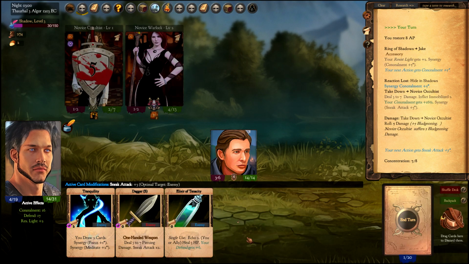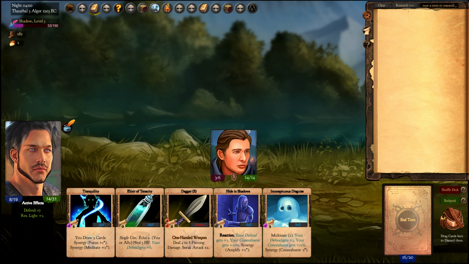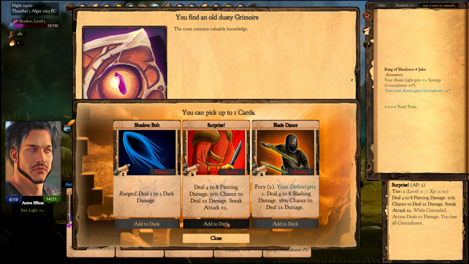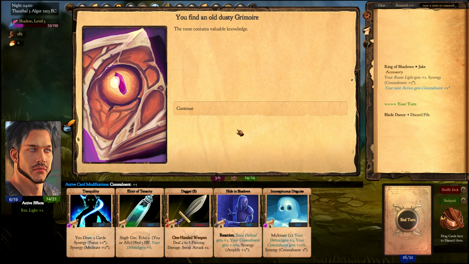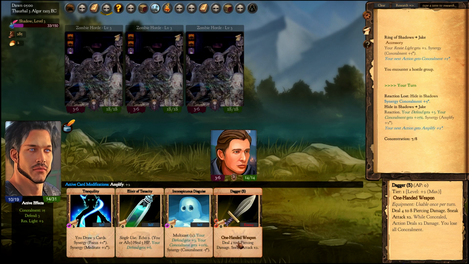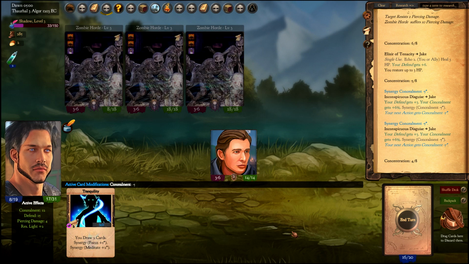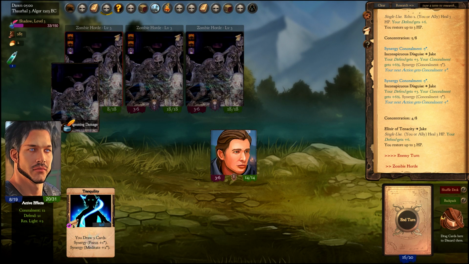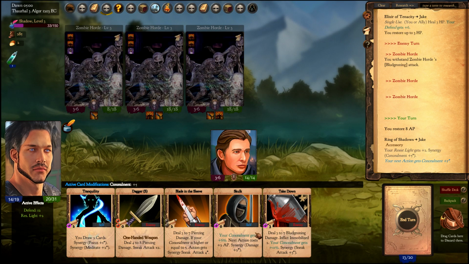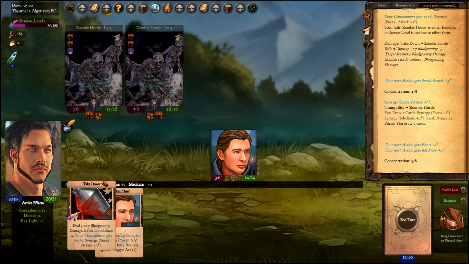Let's do a takedown and continue. Study the Grimoire. Let's take the Blade Dance. Continue. Build more defense, and our turn. And we'll be using the blade in the sleeve. Take down.